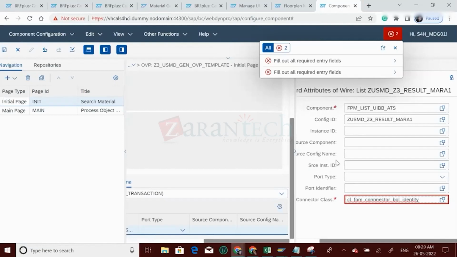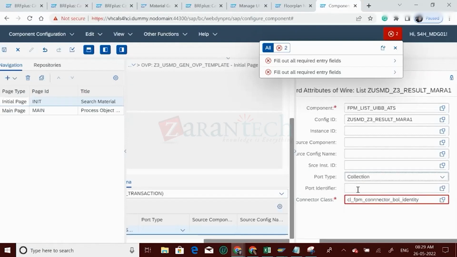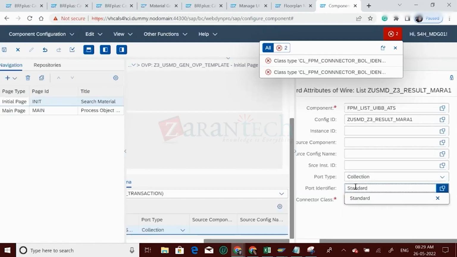Okay. Then I have to provide the port type. Port type will be correction. Port identifier is standard. Okay, this has been done.